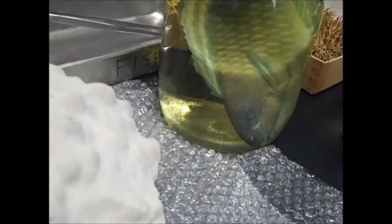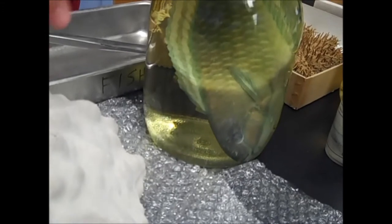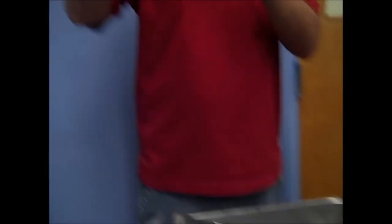They cannot daintily pick off that thin film. Rather, they just go in and take a big old mouthful. They get the coral organism that they want to eat, but they also get a lot of stone. That stone is not entirely devoid of nutrition — there are some algae that can grow inside the stone.